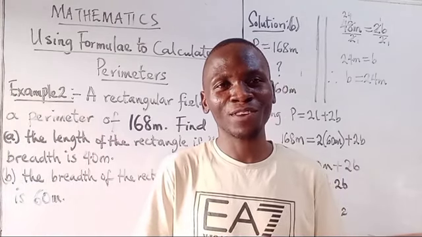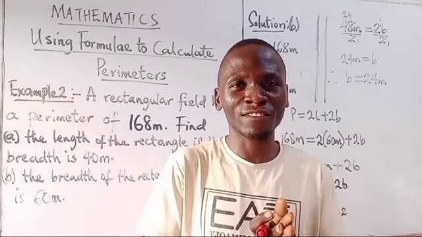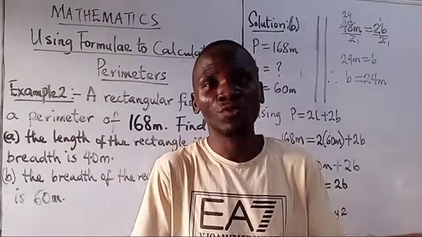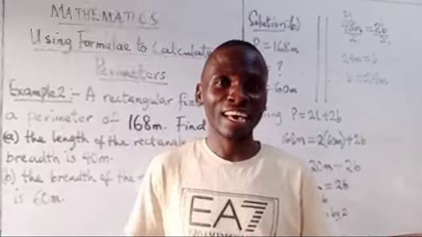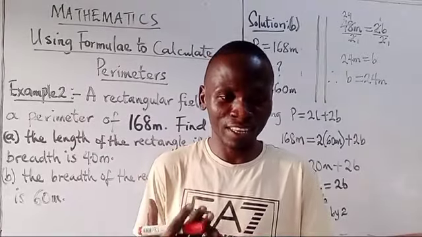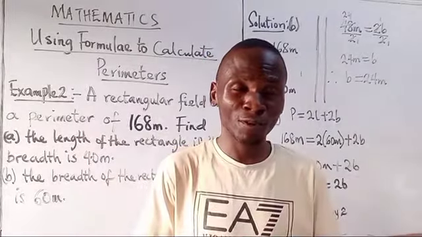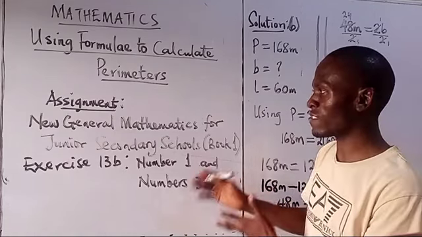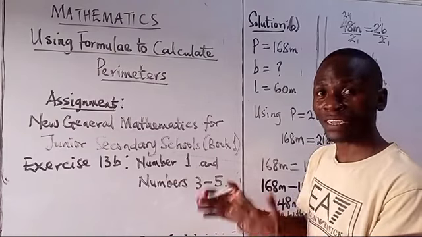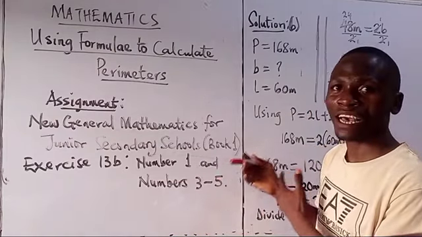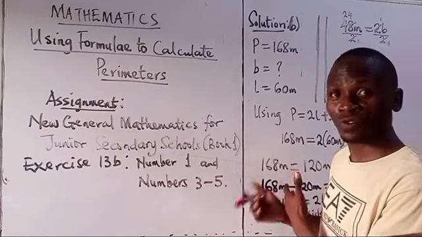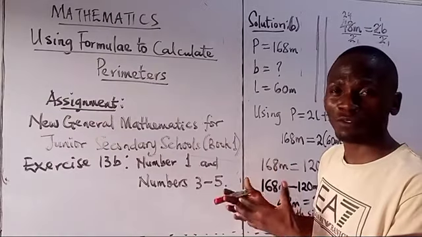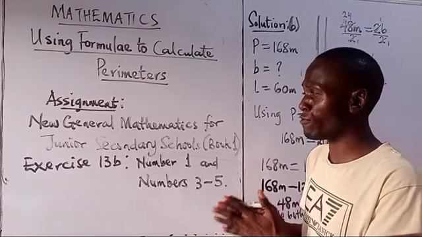But before we go, I would like to give us some practice exercises to do from our textbooks. If you have New General Mathematics, I will write it on the board now, the exercise that you can engage yourselves in. Here is the revision exercise that we can practice on our own to see how far we have learned and to understand better how to solve questions regarding perimeters of rectangles.